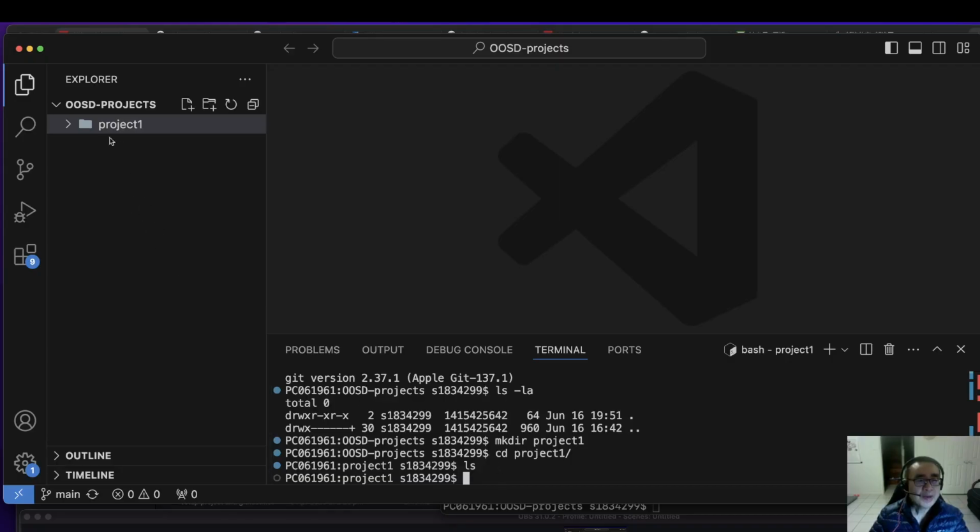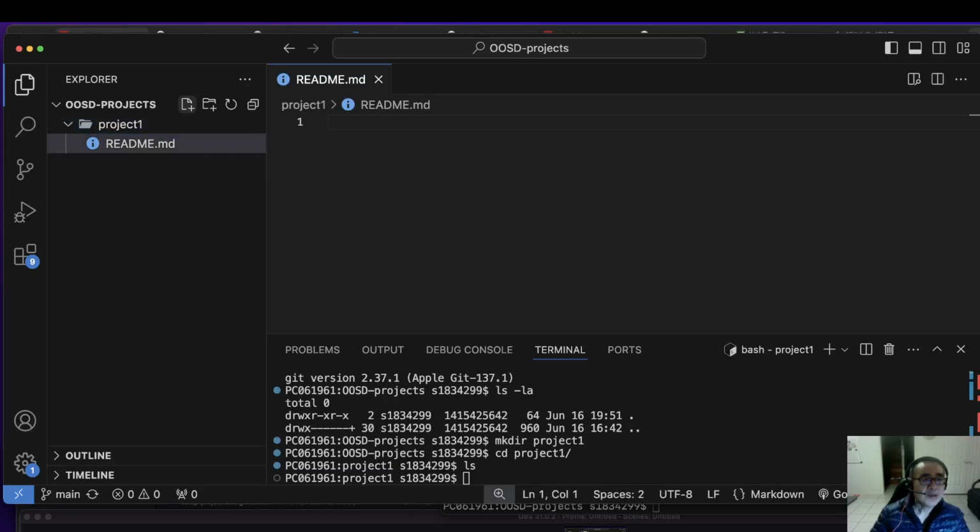Now we have a project. For this project, I can create a file, readme.md. It's common here. This is the first project. The md is Markdown language, which is very commonly used for software projects.